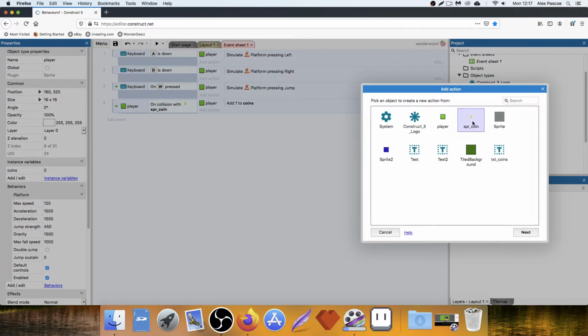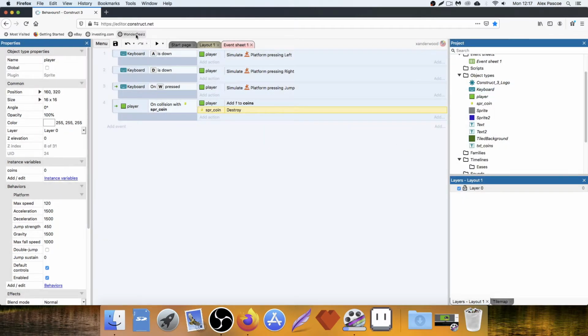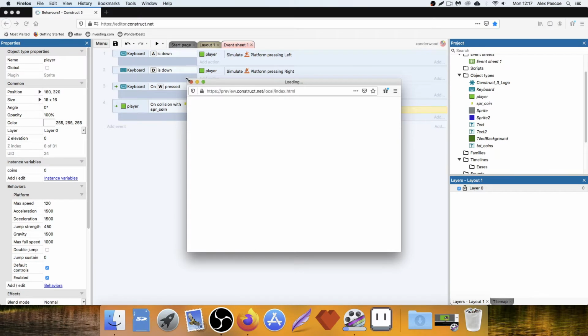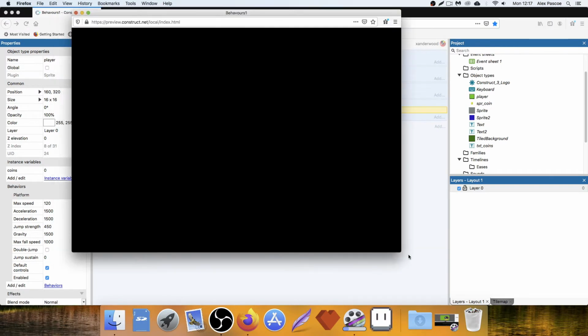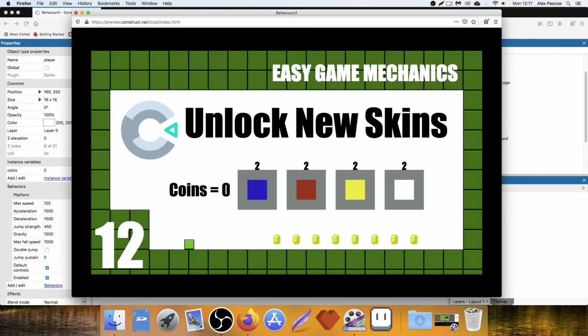Add an action, coin, destroy. Let's test the level. See, we can collect coins, but it doesn't do anything. It's tallying up, but there's nowhere for us to see that yet.